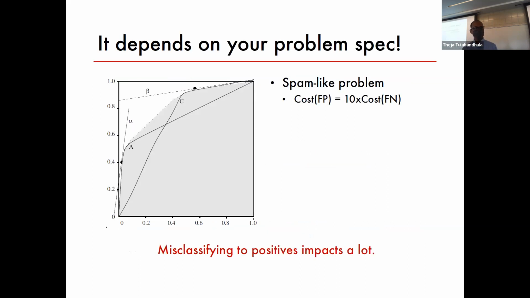Okay, and we briefly discussed that, depending on what the costs are, maybe you want to be in a certain region of the ROC curve. And so that's the threshold. If you have a classifier, for example, A is a set of classifiers corresponding to, let's say, logistic regression, and you just change the threshold, then you figure out the right threshold to use, maybe over here rather than somewhere else. Okay, that's the fully specified classifier.